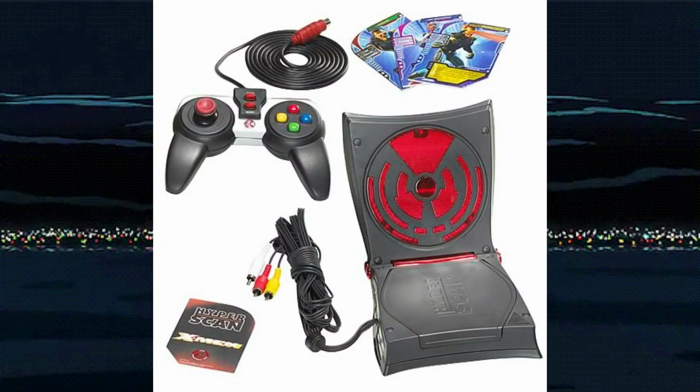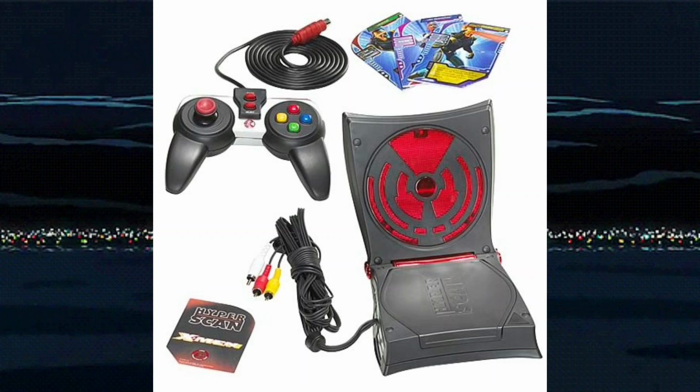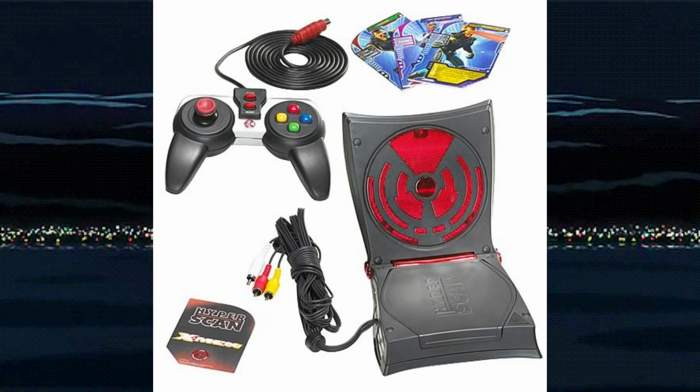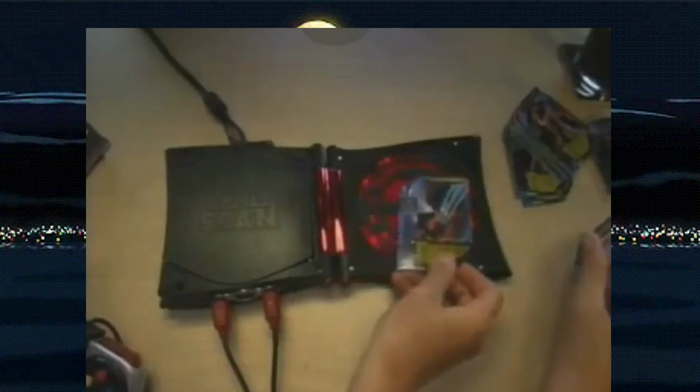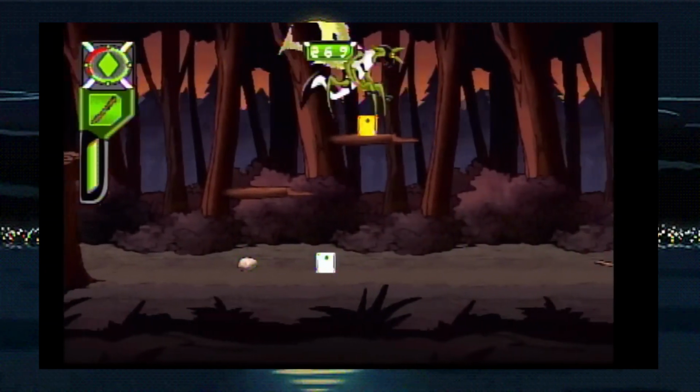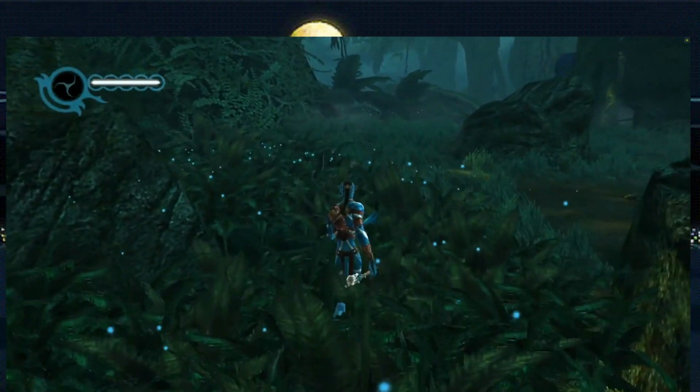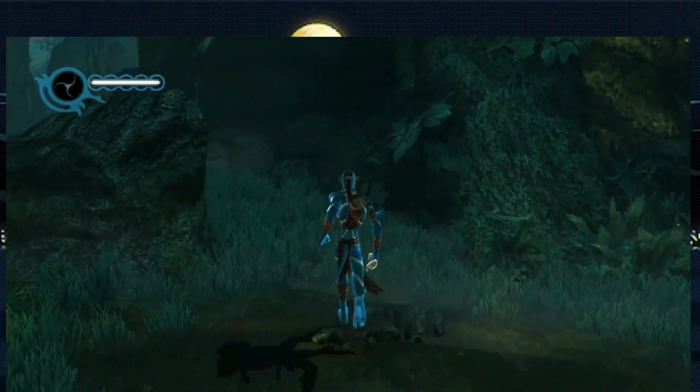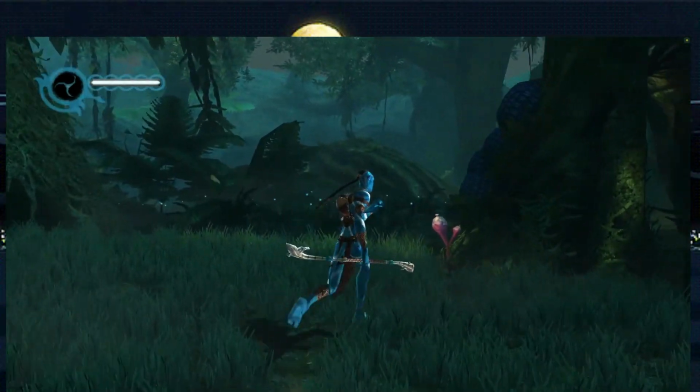Okay, so basically the Hyperscan was a console that was released in 2006 by Mattel. The system was known for having cards you needed to collect in order to unlock certain assets in the game. However, the system was extremely underpowered compared to the Xbox 360, Wii, and PlayStation 3 that were out at the time.